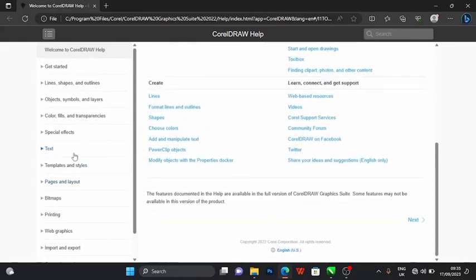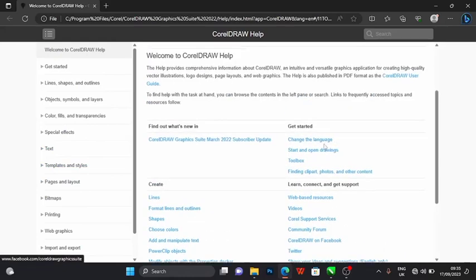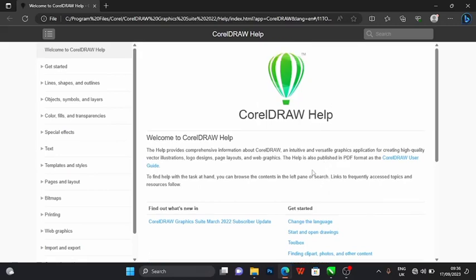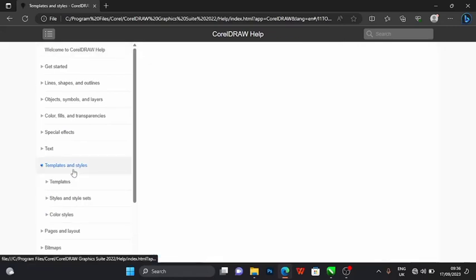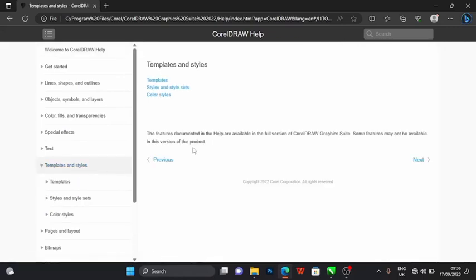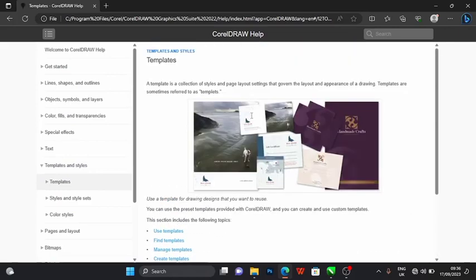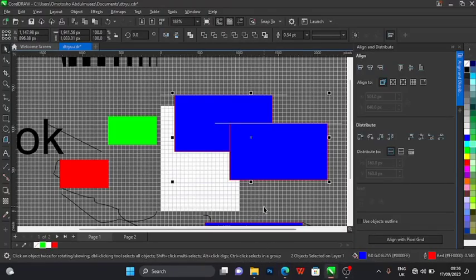So you can just go through, and it will work better if your connection is on. My connection is not switched on right now, so you can switch on your connection for better work. But still you can see a lot to do here. So that's that about F1, which is the CorelDraw help.